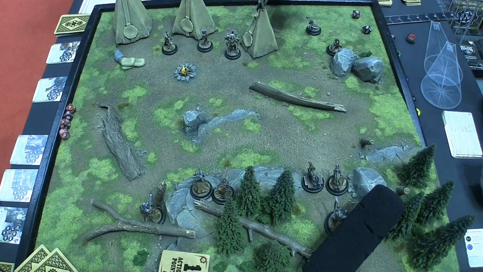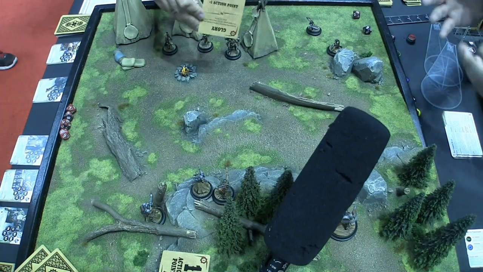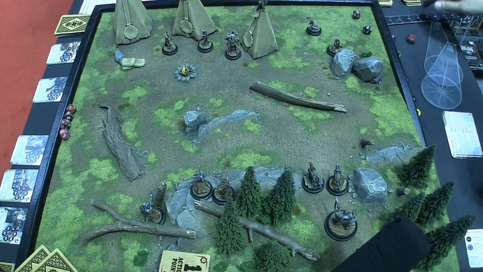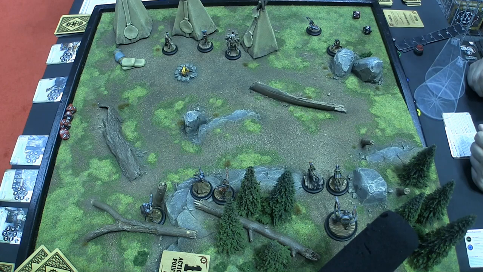There we go. So your opponent doesn't know that you had that card. So again, there's a lot of surprises in the game. There's a lot of things you might not necessarily know what's going on. So you can just discard that to the side there. That gives you 2 action points. That allows you to shoot again. We're going to shoot at Stonewall Jackson again. Why not?